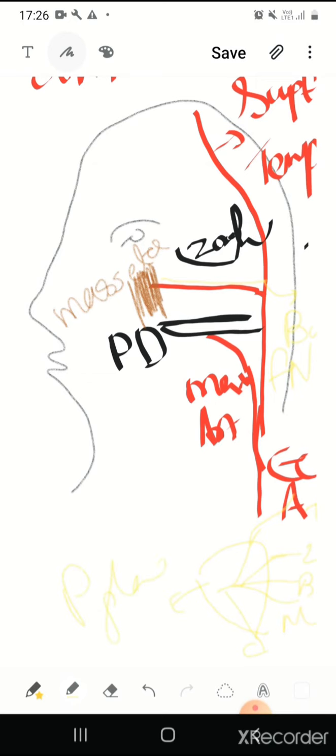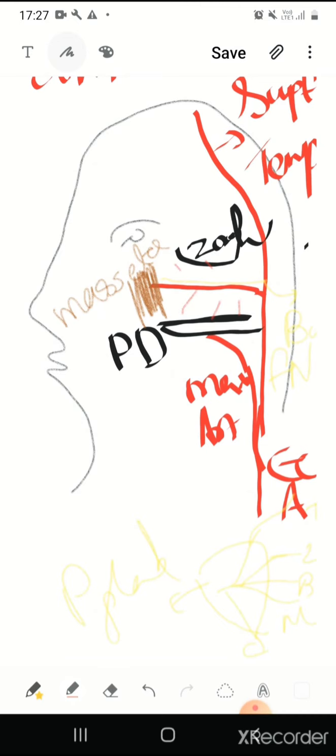This is the parotid gland which I have drawn just for understanding purposes. Between this parotid gland and the zygomatic arch, the transverse facial artery goes superficial to the masseter. Now, what are the branches? There are only some unnamed small branches, thus they are not significant. Now, how does it end? When we discussed the facial artery, we told that the posterior unnamed branches of the facial artery anastomose with the transverse facial artery. So that's how it ends.